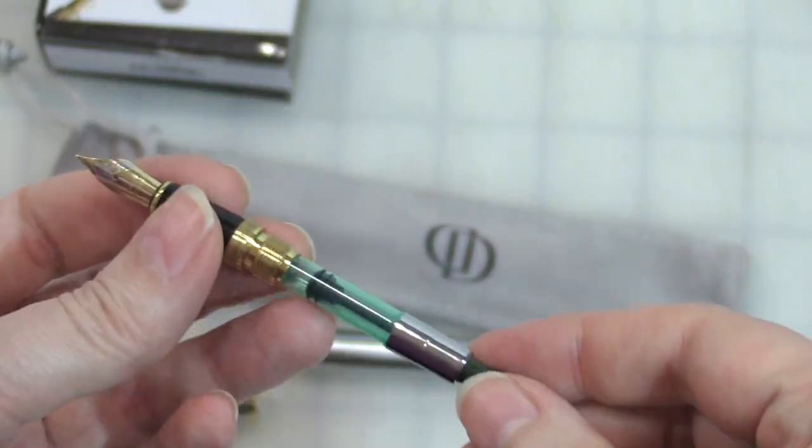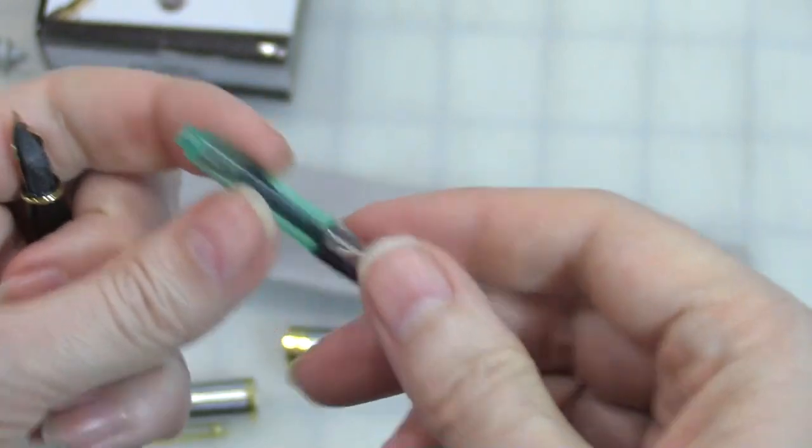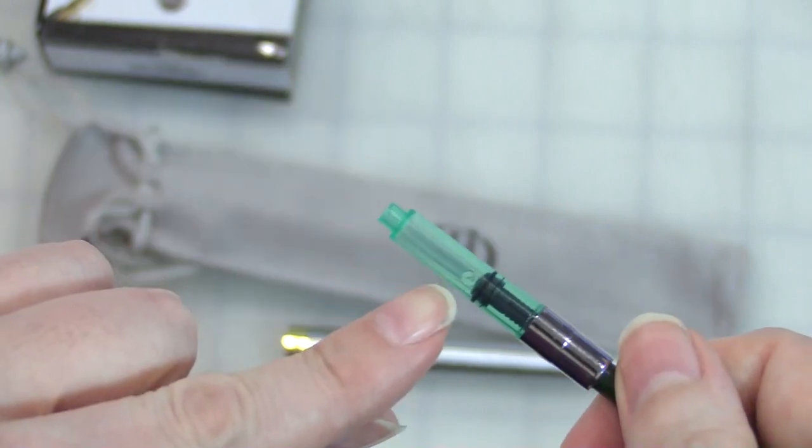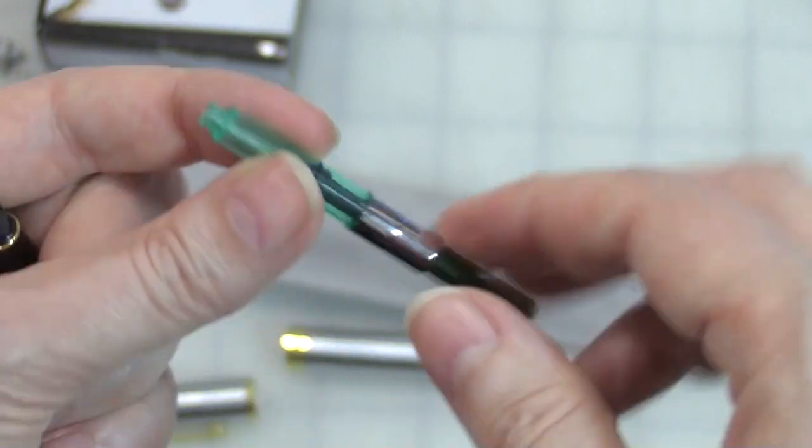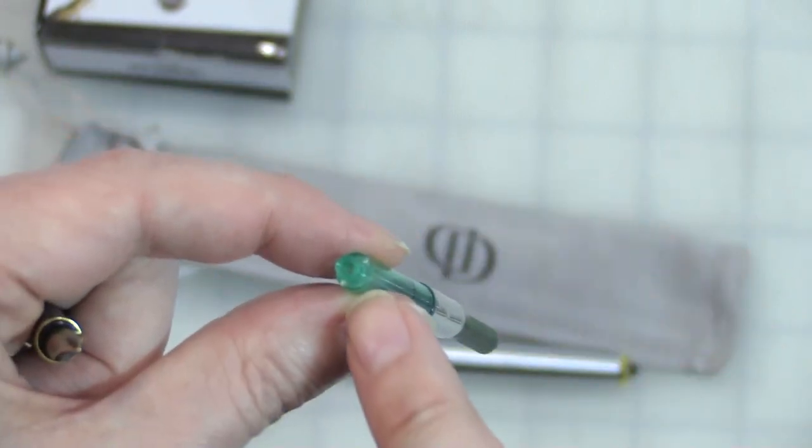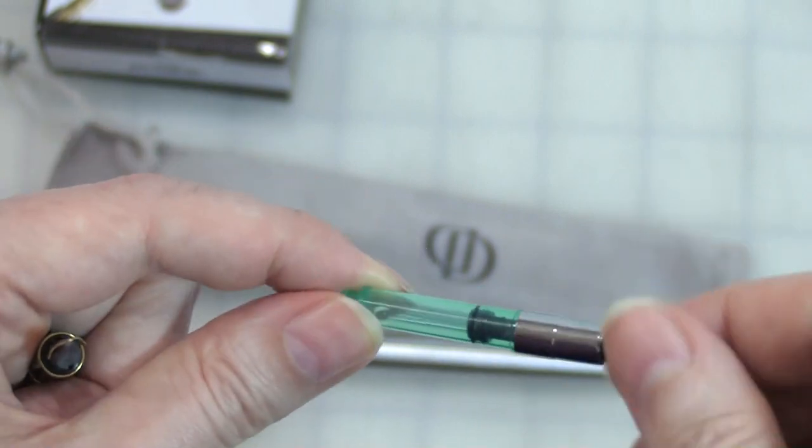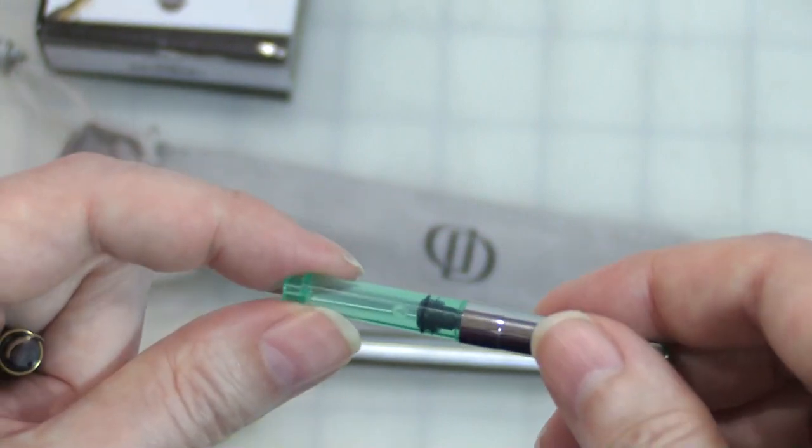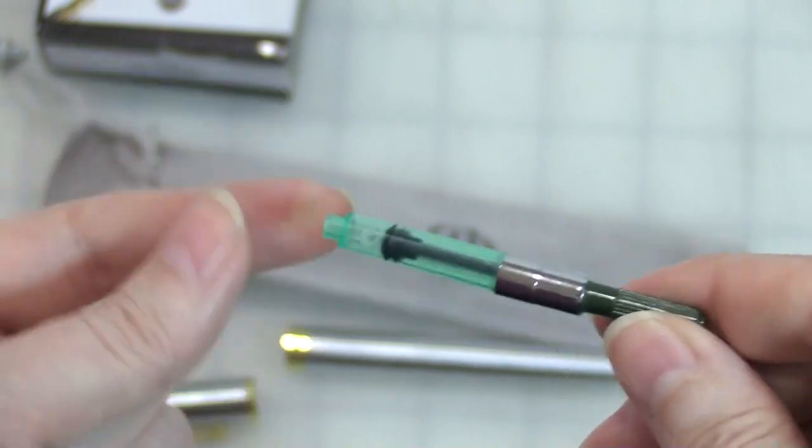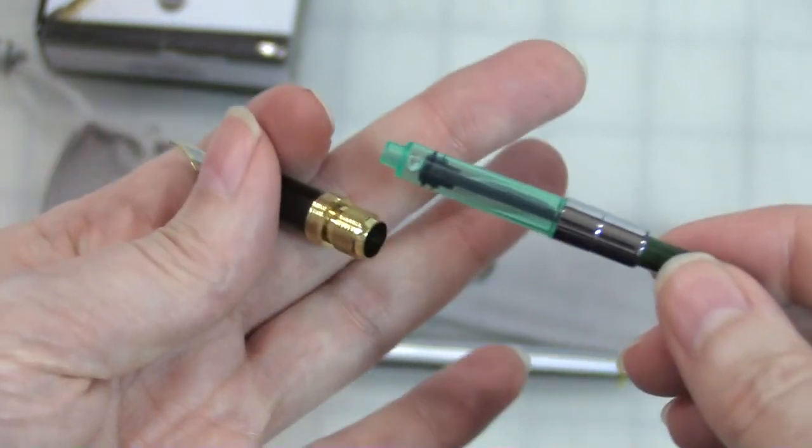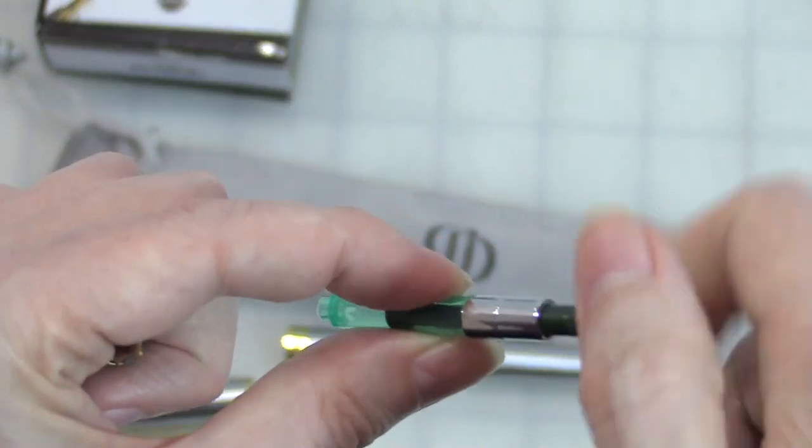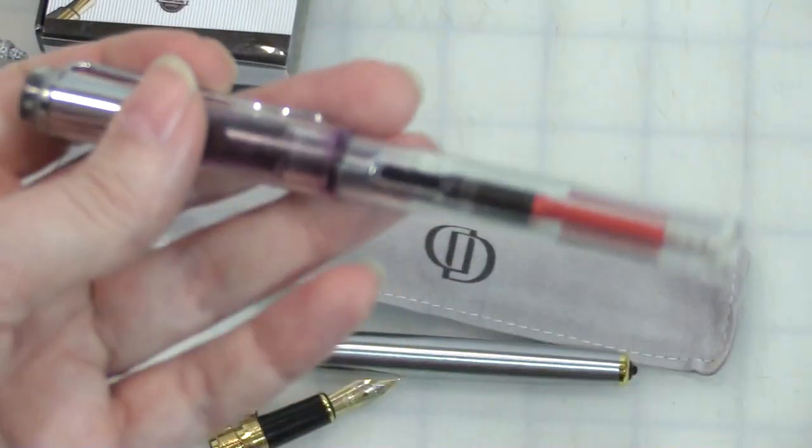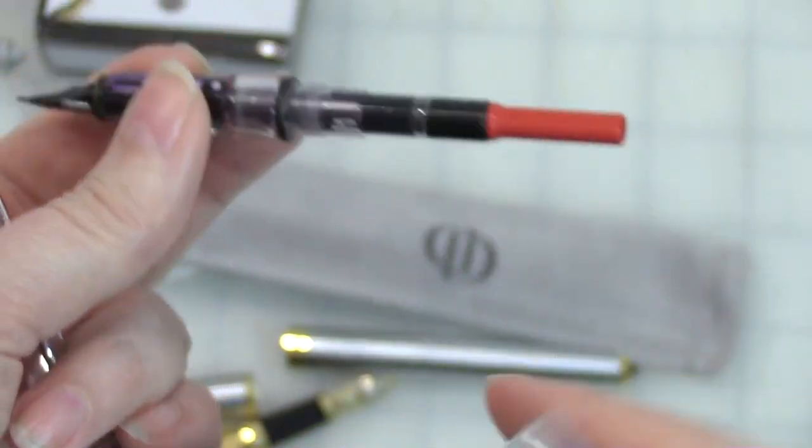It's got the refillable piston. That's nice. That's what I prefer, just like in my Lammys. I do like the refillable cartridge. It looks like the ball is in there. I don't know if they do that to mix the ink or if it's just that these cartridges all come standard with the ball filling the end sort of out of the factory and you just end up with the ball inside.